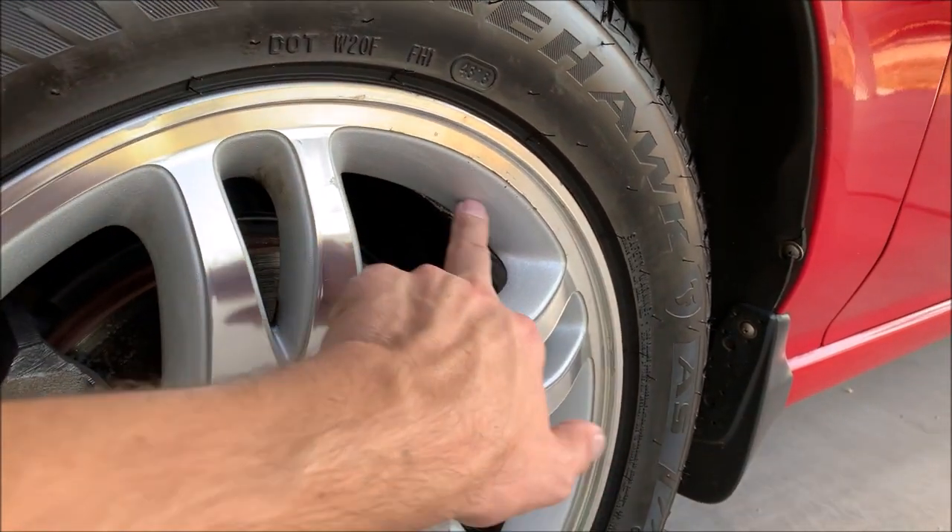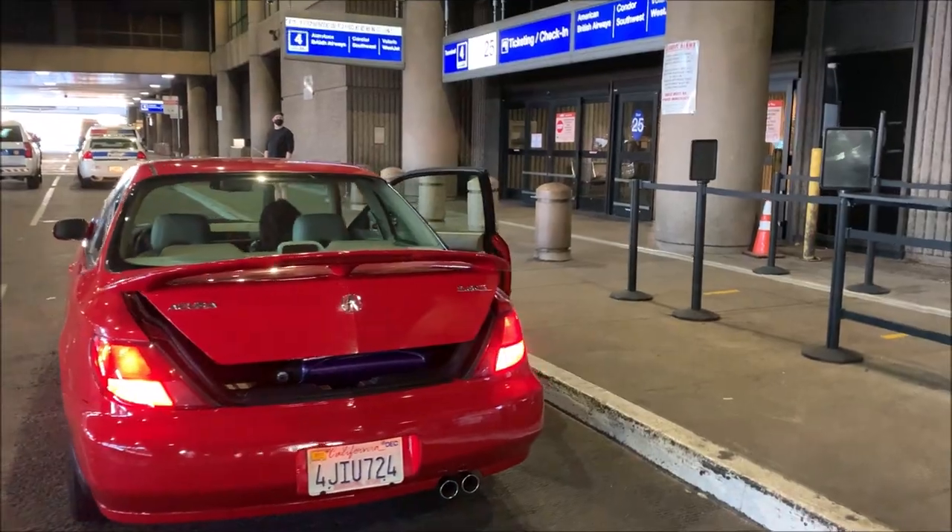We're going — it's an airport run in my new CL. I've only had this car for four days and mom's one of the first people to experience it. 'I had no idea this would be a little quiz, but I think it's amazing — such that I would like to be an owner after Tyson, so pretty much he's gonna will it to me or something.' Perfect, and she's off.